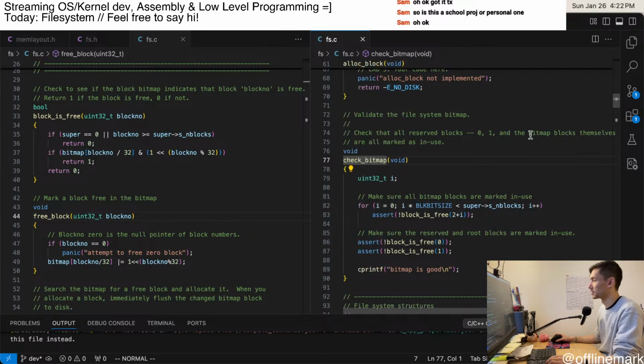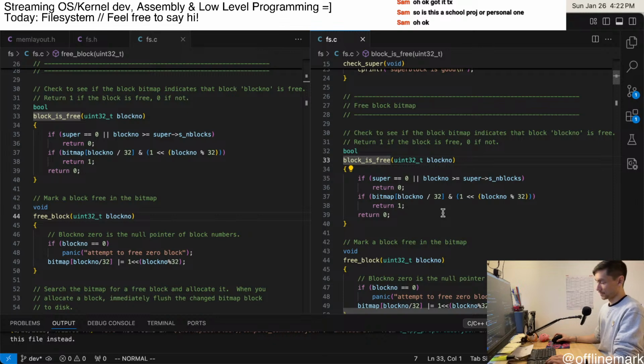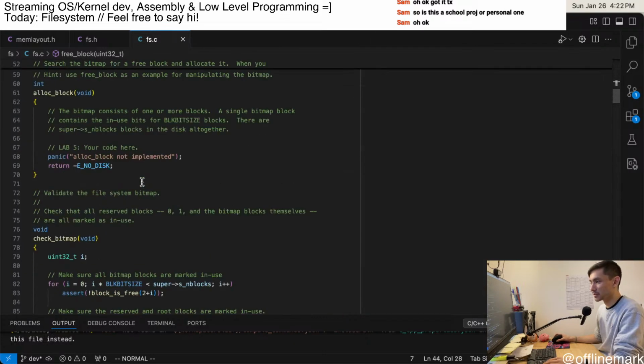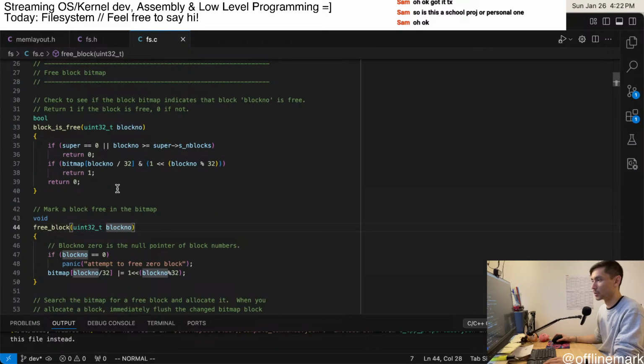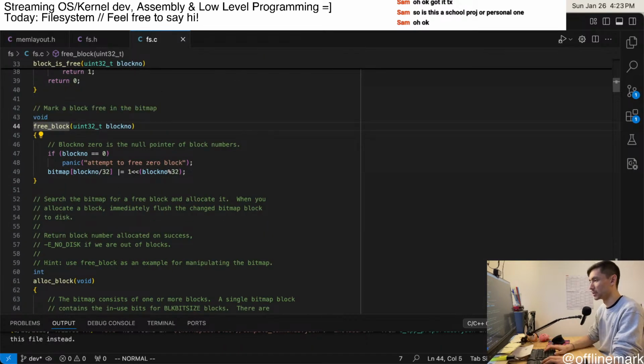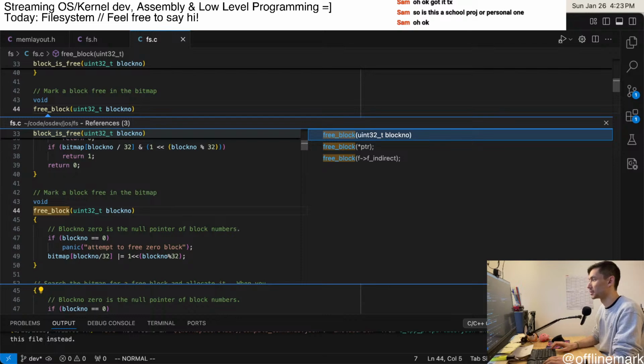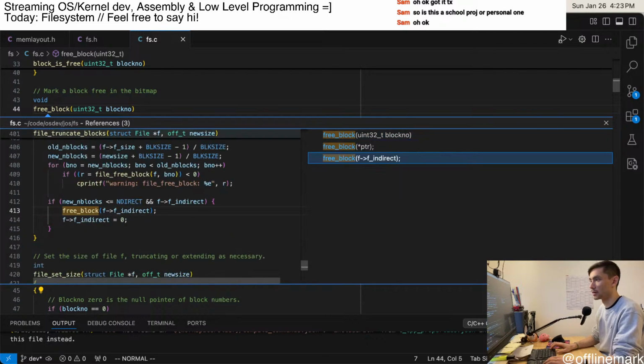All reserved blocks 0 are marked as in use. Sure, all not block is free. Okay, I'm still not seeing the place where we set this, so maybe this will show file free block.